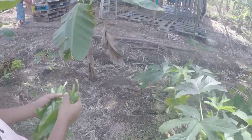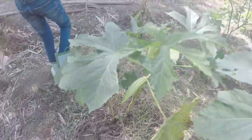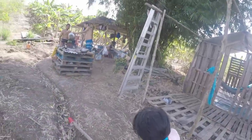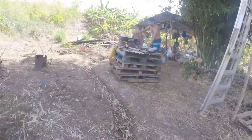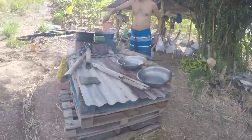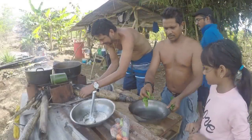Only I put no okra in nothing. They say no okra in no pot. Sukara say don't put no okra in the pot. Right? No okra in my pot. The man say no okra in the pot. The rest of the day, I'll cut it up now. I want to cut it.